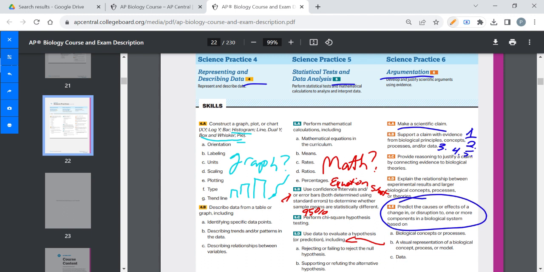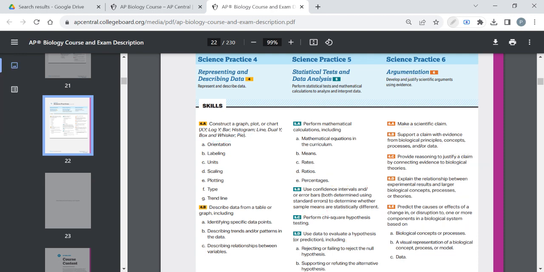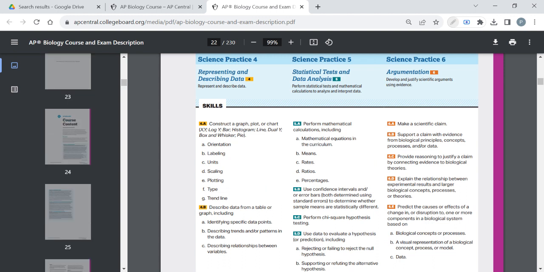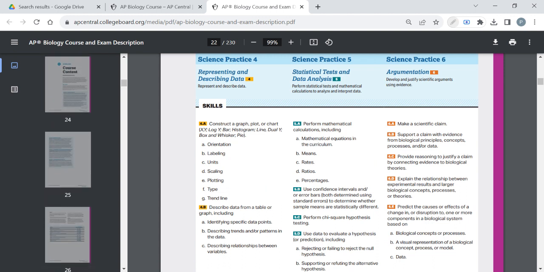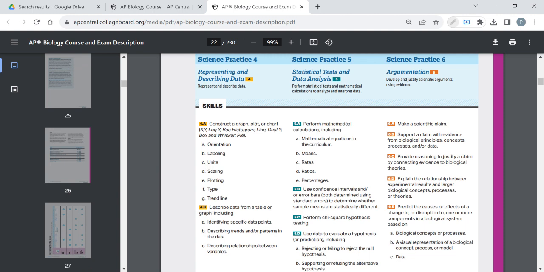Make a prediction, right? So it says make a prediction if you were to disrupt something. Well, if you can end up using these ideas, right? Your model, like, hey, looking at the model, if I were to change this, this would not work anymore. And that's pretty much it for the science practices, right? The more that you see these practices, the better it's going to be for you, and you'll be able to identify trends as well as things we'll see within the class.